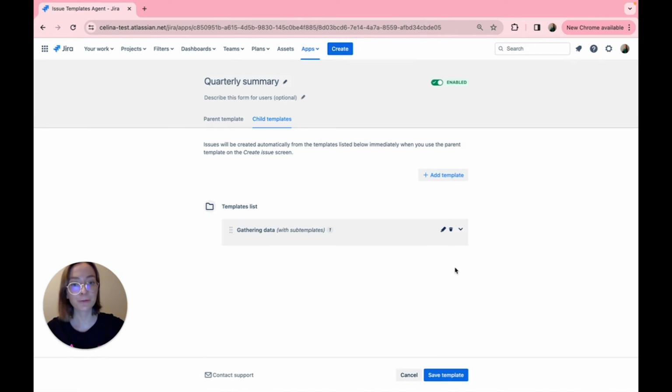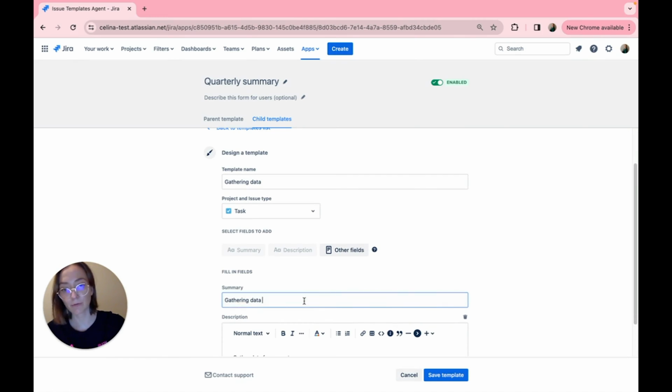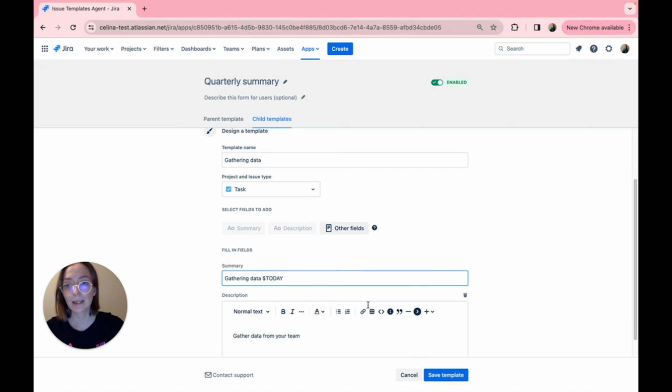What is also really useful, those templates support variables. So if you want this task to be published with, for example, today's date, just put in the summary a formula you always use in Jira. So for example, today. And it will work. The last thing you should know about in creating templates is this toggle. If you disable it, this template won't show up in the template selector on the Create Issue view. So you can think about it as a draft. When it's enabled, your team and everyone involved in the project can use the template when creating a task.